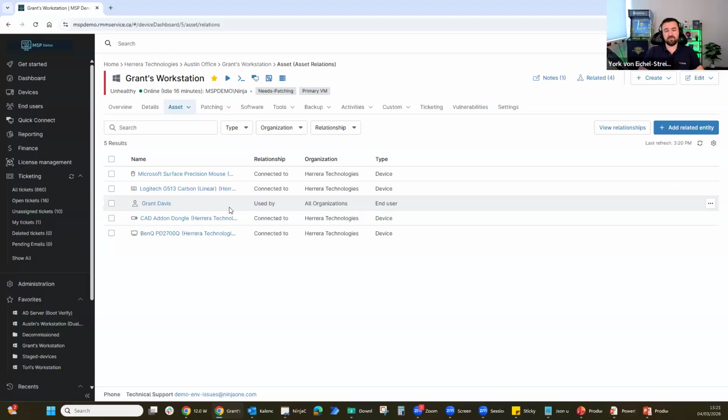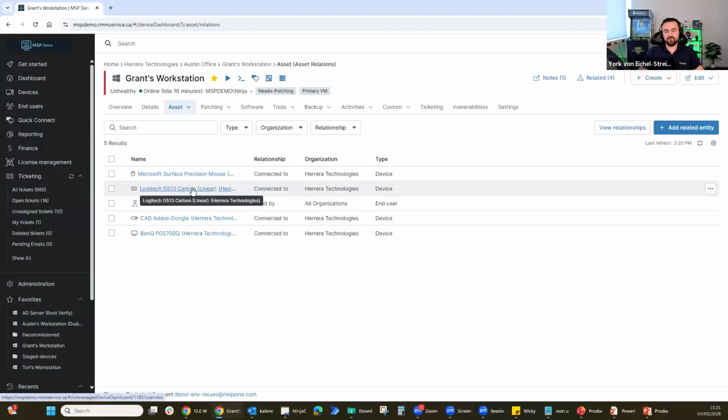In NinjaOne, you can do the same thing for technician accounts. Technically, in the onboarding process, you could set up an automation so that once a new person and a new device are added, a script is run to detect and add these peripherals. This is something for advanced users, probably. But as you can imagine, this is our first version of this IT asset management, and I'm very confident that we will make this fully automated further down the line.